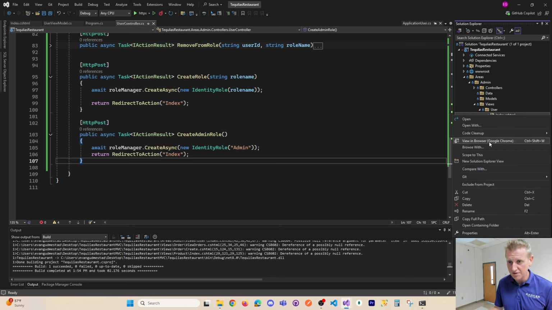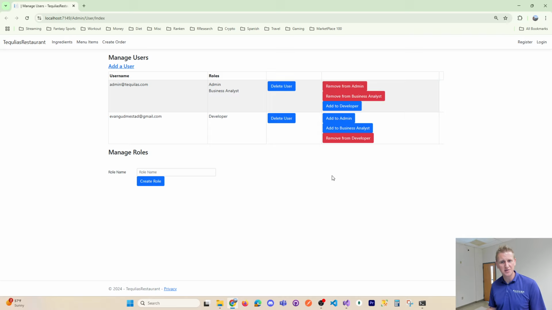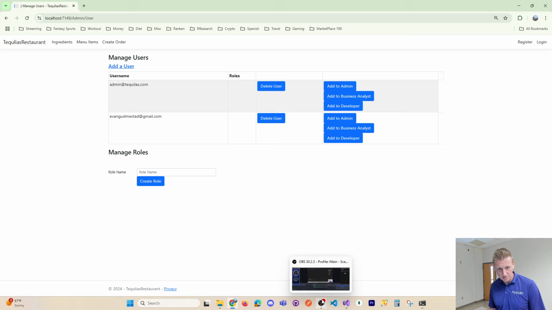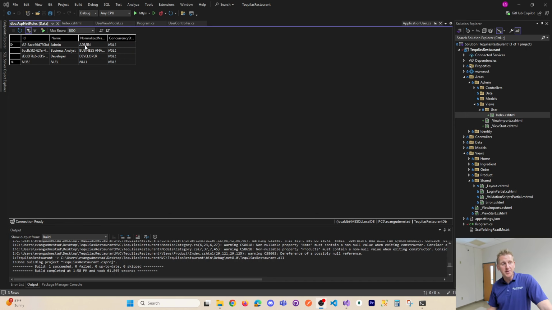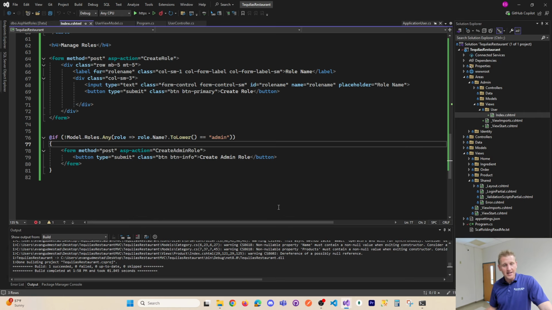Let's test it all out. So let's view it in the browser. And it's a big if else. Let me see, I thought it said if there's... I could see it. Even though I removed all the users with the admin role, the admin role itself is still there. The role is still in the database. That's why that button is not showing up. So I have to finish flushing out this table so I can delete the role, finish coding this functionality in my index.